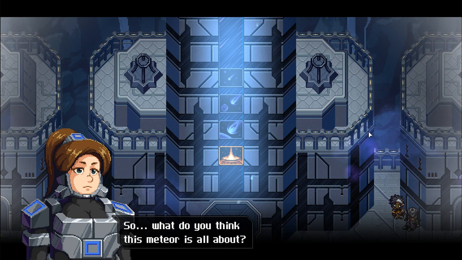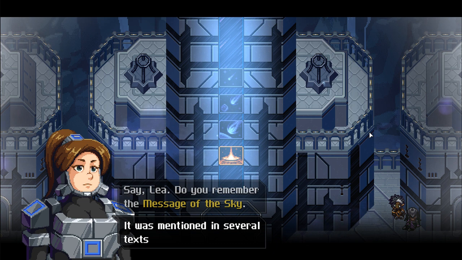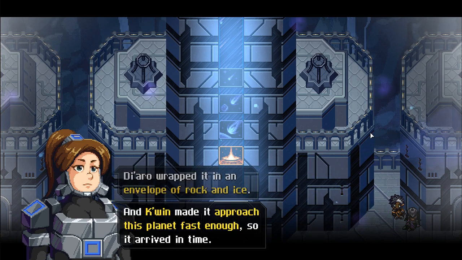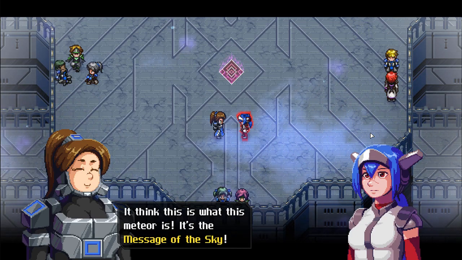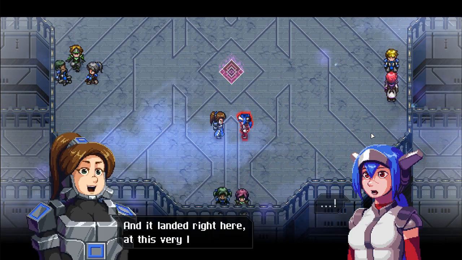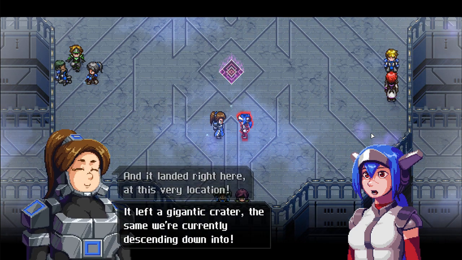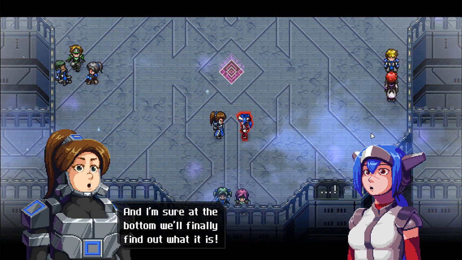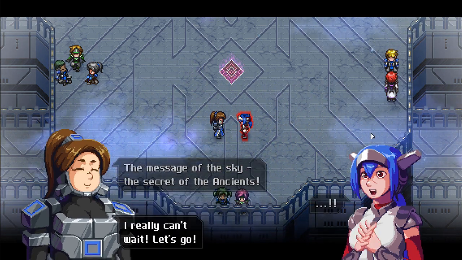Sounds good. So, what do you think this meteor is all about? Say, Lea, do you remember the message of the sky? It was mentioned in several texts of the ancients. Diaro wrapped it in an envelope of rock and ice. And Quinn made it approach his planet fast enough so it arrived in time. I think that's what this meteor is. It's the message of the sky! And it landed right here at this very location! It left a gigantic crater, the same we're currently descending down into! And I'm sure at the bottom we'll finally find out what it is! The message of the sky, the secret of the ancients! I really can't wait! Let's go!